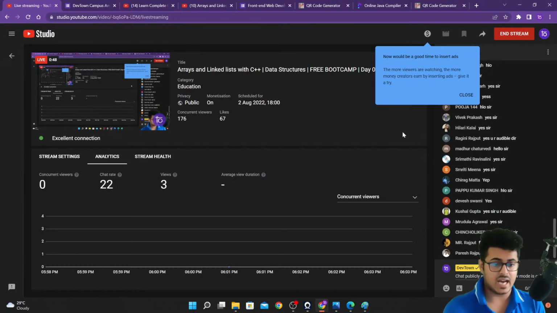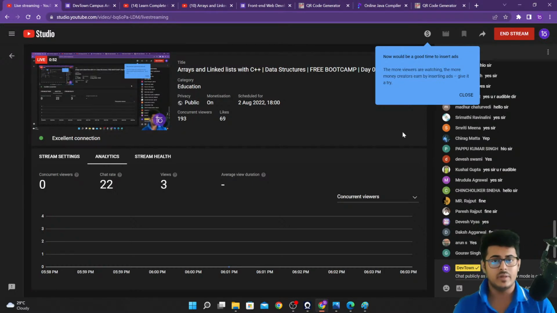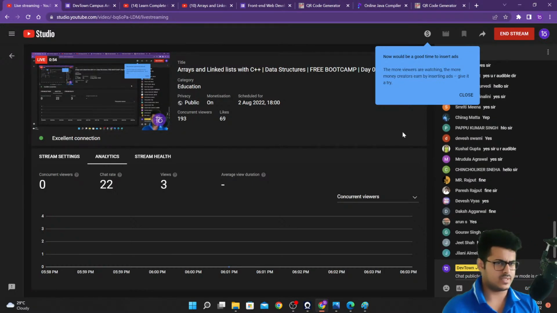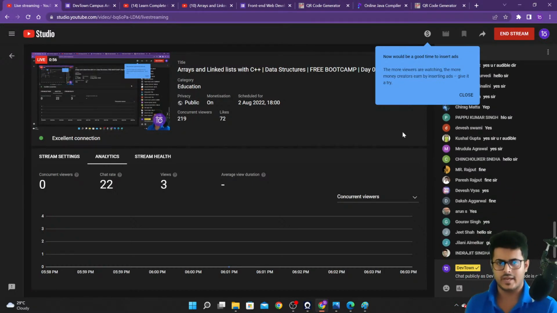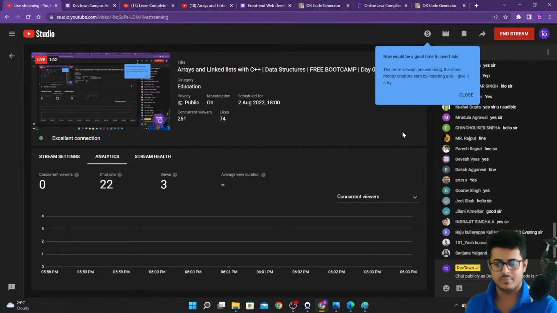In today's class, we are going to start off with arrays. We'll be looking at one of the code for arrays as well, just an introduction to arrays. We'll be looking at vectors. We'll then be looking at insertion in arrays. So, these are the three things that we'll be covering today.